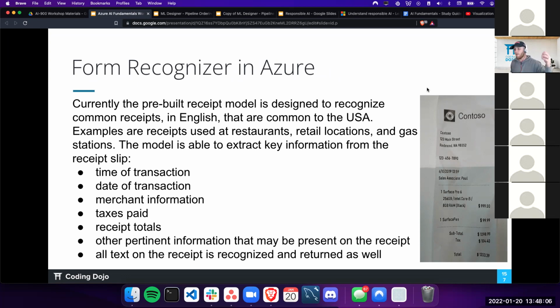Receipt totals. So again, how much has been spent in total, and then any other pertinent information. And then all the text on the receipt is recognized and returned as well. So this is where things can come in like the sales associate. If it's always the same person, I'm always leaving really large tips to one person, that might be a flag, right? That says, hey, maybe they and Frank are working together to take $500 a dinner because they're doing a $1,000 tip on a $200 meal or something like that.